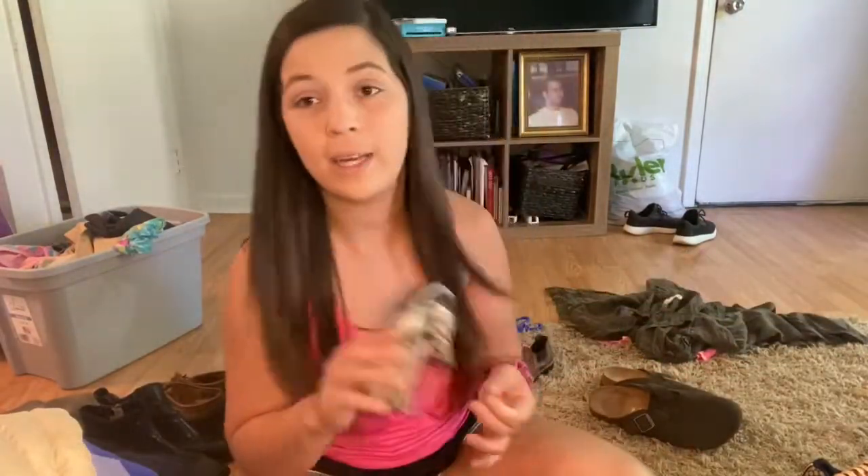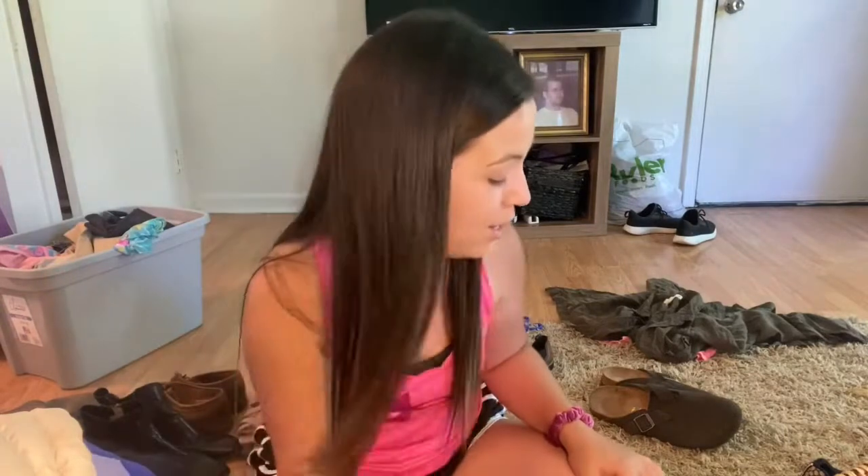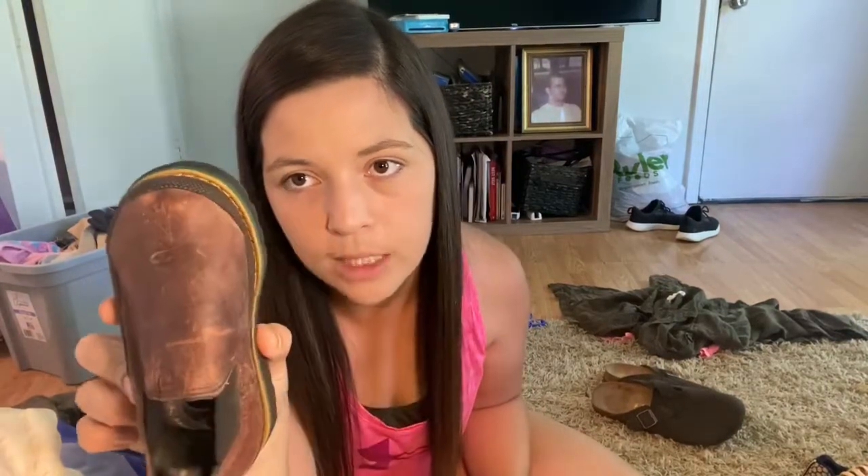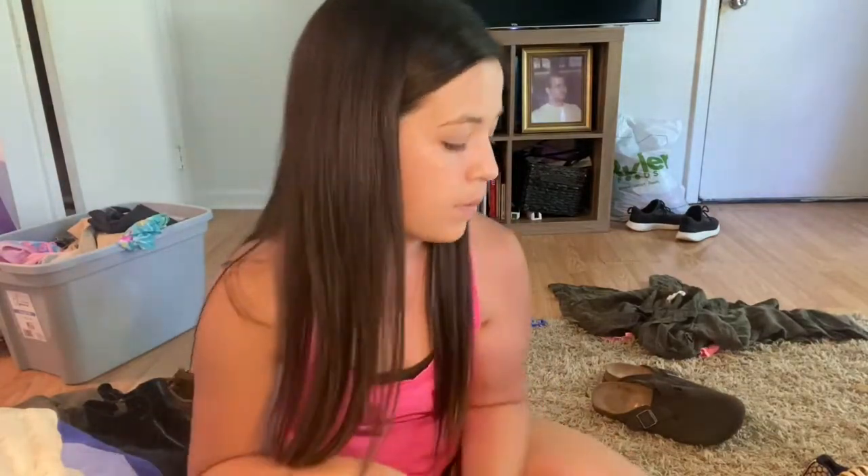I definitely have the other shoe — I just thought these were the cutest little zebra Vans. They are worn at the toe, so I'll probably just list them for $8 on Poshmark and $5 on Virage Sale. I also picked up these cute little leather John Deere shoes. I will clean these up, restore the leather, and probably list these for $10 locally.